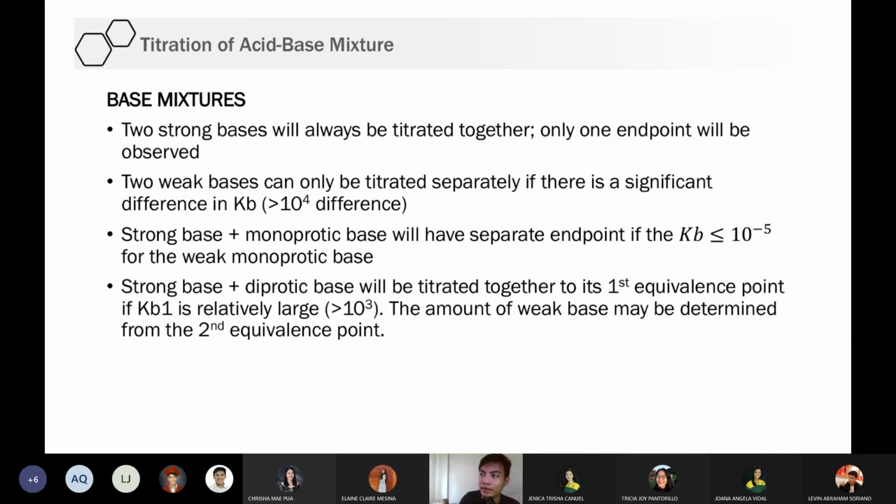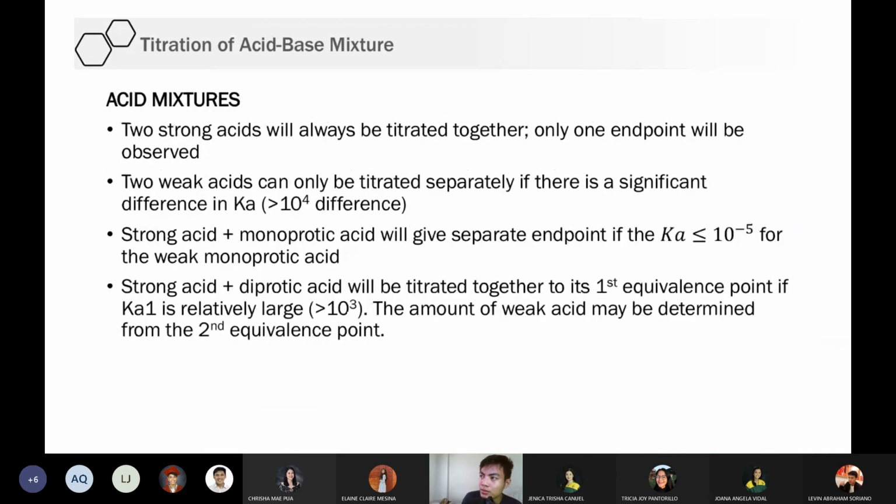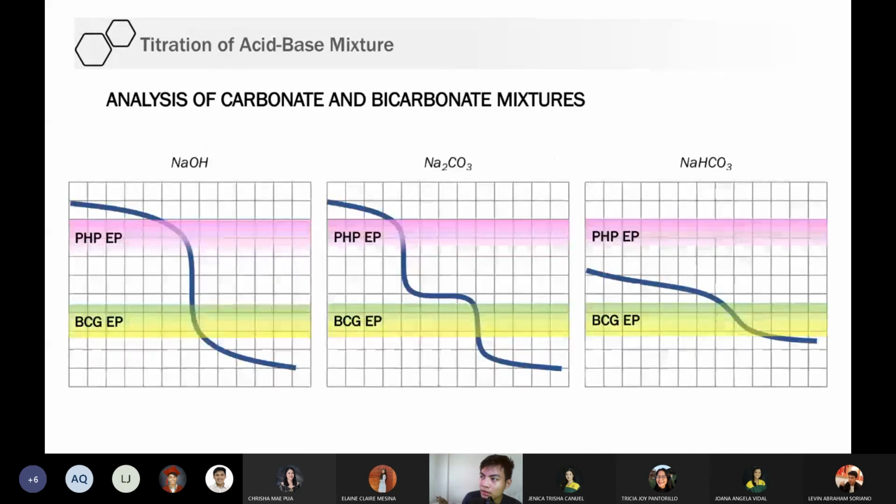Next, saka na to. Sa susunod na meeting, ito yung discuss natin. Pinakita ko na dito yung graph with the endpoints. Kung to pH 8 to 10, magko-color na siya. Bromocresol green from green to yellow. Mapansin nyo, for sodium hydroxide, it reaches this pH values. Tumatama siya dito. Actually, pangit pa tong curve na nagawa ko. Dapat kasi ganun agad yan. Steep yung pagkababa niyan.